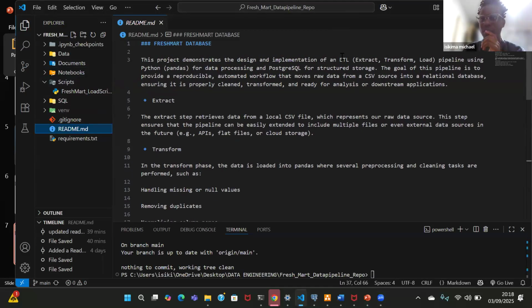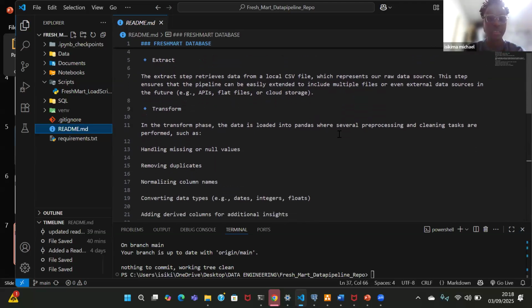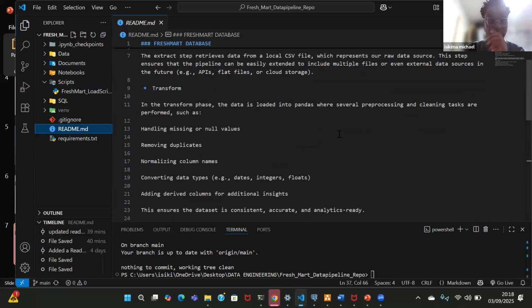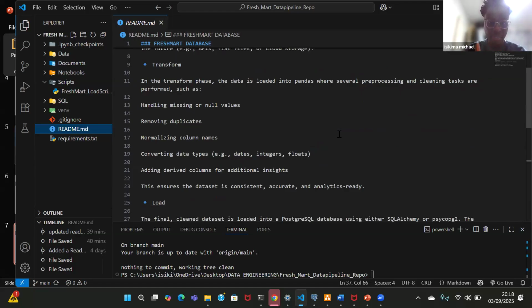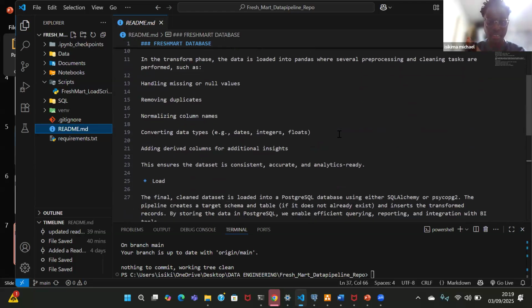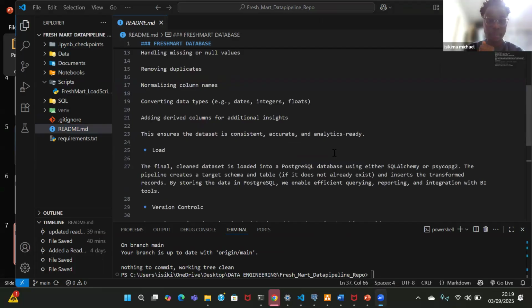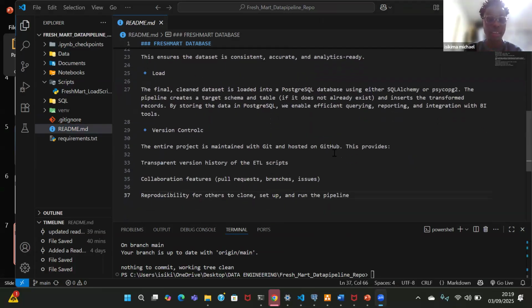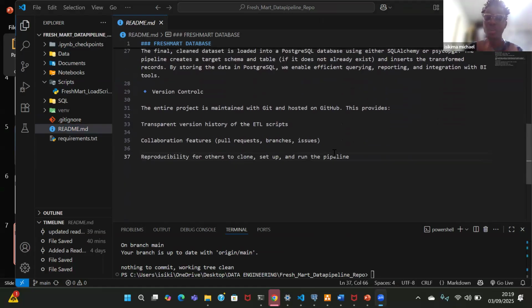Like I said, this project simply talks about extracting data from a data source. In this case, that data source is a CSV file. I'm going to be transforming that data using Python pandas. In transforming the data, I will be dealing with things such as removing duplicates from the data set, handling missing or null values, converting data types, and ensuring that the data is consistent, so there won't be any noise in the data. And when I'm loading it into the database, which is a Postgres database in this case, it just works seamlessly. Like I mentioned, I'll be using Git and GitHub for version control, so others who want to collaborate on this project can collaborate, and people who want to see what I've been up to can also have the opportunity to see that.